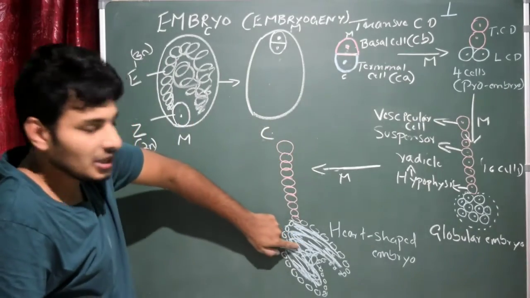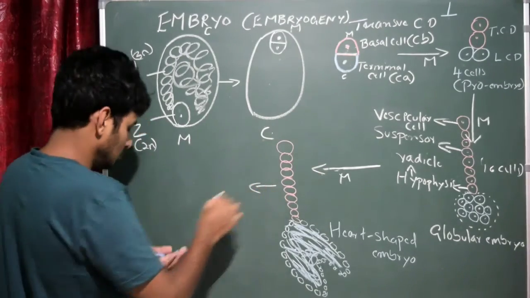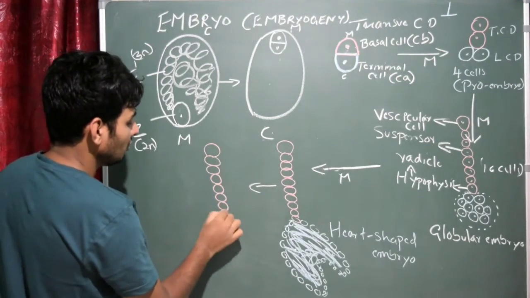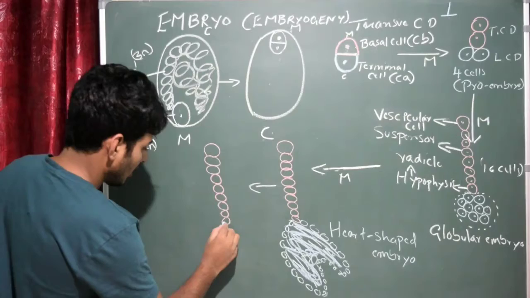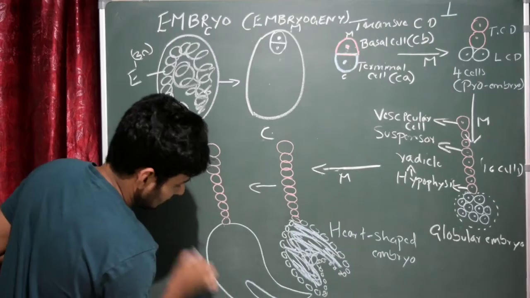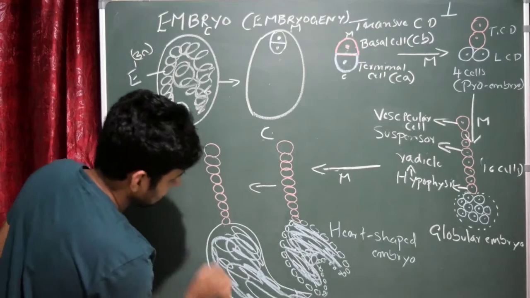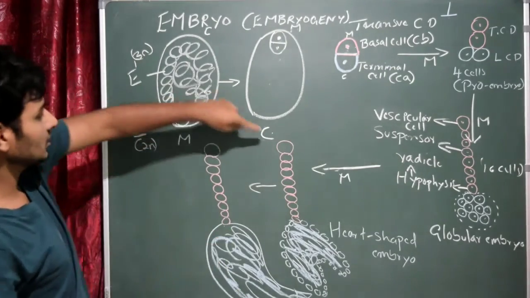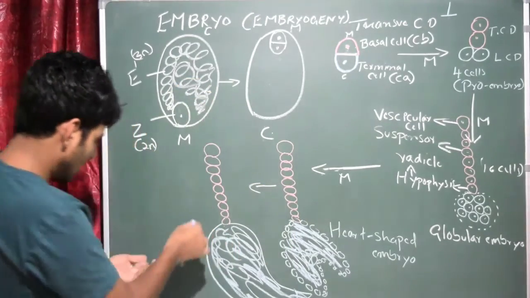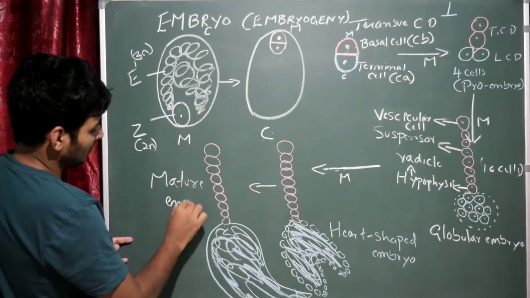Now in this particular embryo the differentiation of the cells takes place. Due to the differentiation the embryo becomes mature now. The final stage of embryogenesis is the formation of the mature embryo here. So what happens? You could see a mature embryo. This is the mature embryo. That means actually the direction of the growth is towards the chalazal side. The embryo formation is towards the chalazal side, and this is the mature embryo.